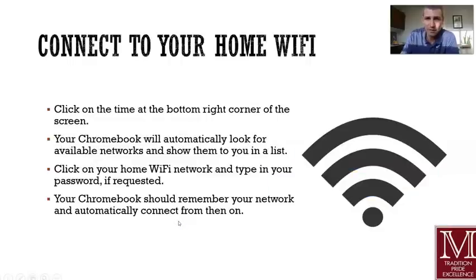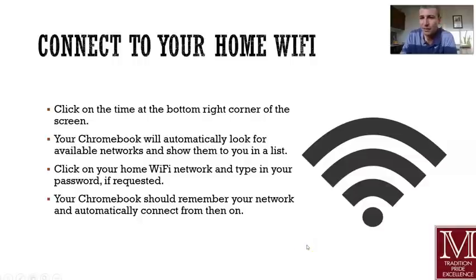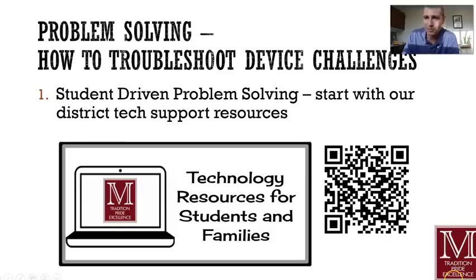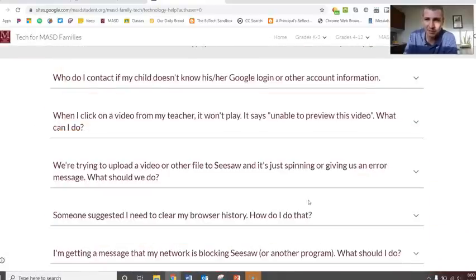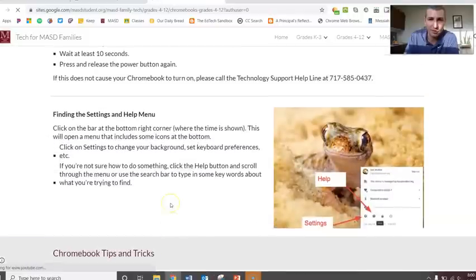When you get home, check out the WiFi connection — the school website has some resources there for you in case you do not have access to WiFi. The Chromebooks are pretty easy at identifying networks and saving that information for troubleshooting. We're going with the approach of student-driven problem solving — start with our district tech support resources. It's part of the problem solving we want you as students to take hold of, instead of just going to somebody and saying, 'Can you fix this right away?' You can scan this code with your phone to get to the website. When you get to this Google Site on our district website, you can click on 'Technology Help' or 'FAQs.' It'll give you some common questions that typically come up with your device. There's also a section — if you go to grades 4 through 12, Chromebooks 4 through 12 — a lot of great resources there as well.